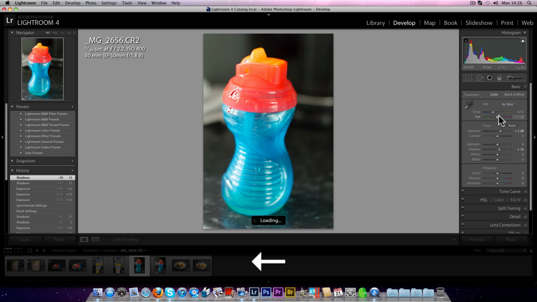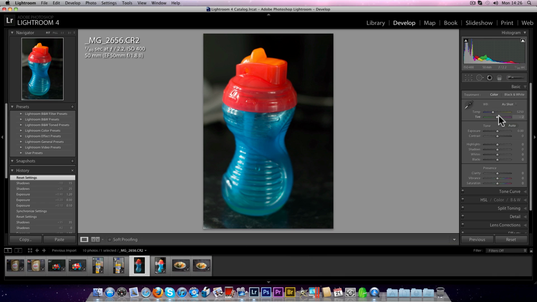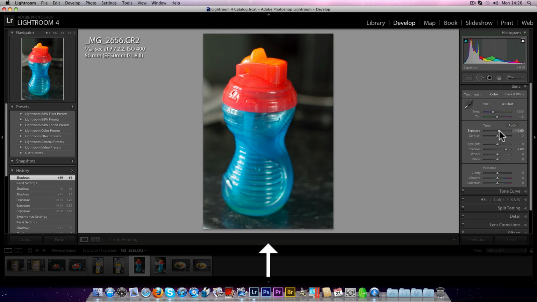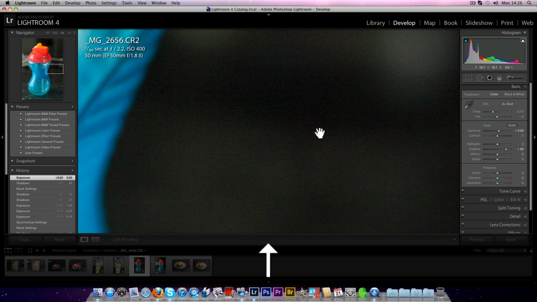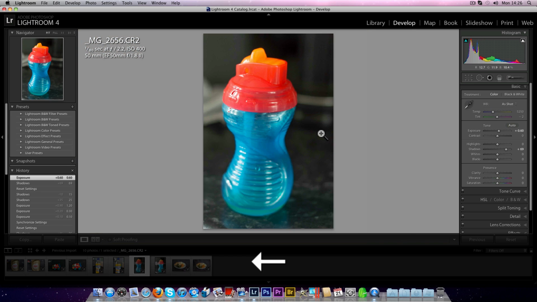But like you say, that there, I mean, let's just Shift Command R. That's how my camera decided to expose it. Now that to me, if that were a wedding and I was shooting that at 1600 or 3200, the amount of noise that I'd get from that exposure would be unbelievable. Especially if I try to fix the shadows, especially if you try to go like that and bring your shadows up a bit and bring your exposure up a little bit. And as you can see, voila. Absolutely disgusting.